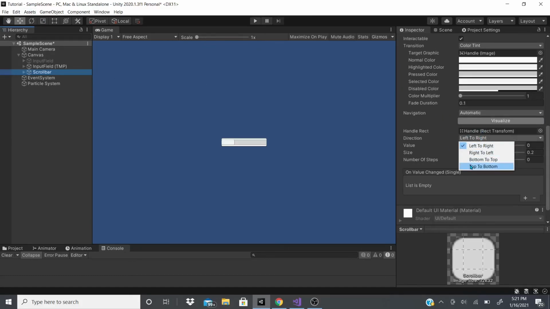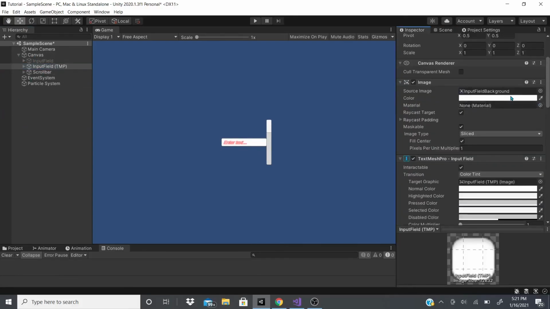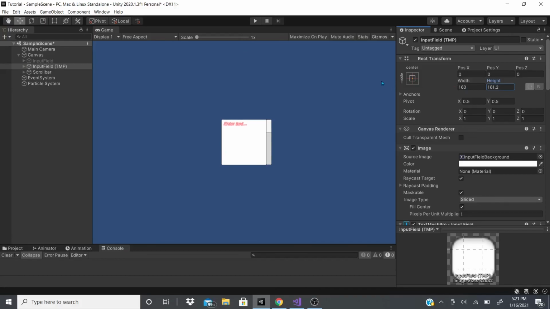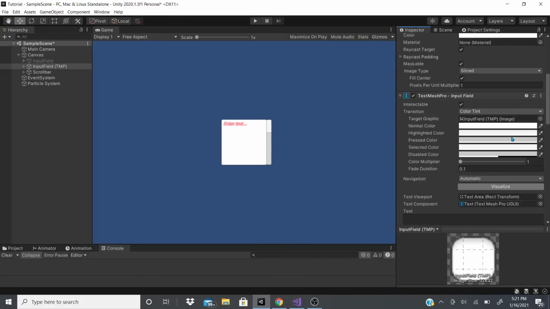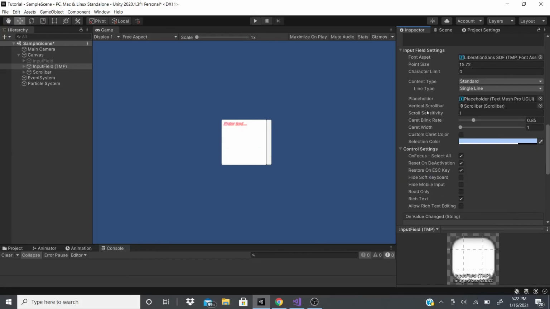I'm gonna put this from top to bottom, and then I'm gonna move this to the right. So I'm gonna move this to the right over here, and I'm gonna make this canvas a little bigger. So now it's kind of like a little scroll bar thing. And what I could do is now I could plug this scroll bar here into the vertical scroll bar, and now it's a little scroll bar that we could use, and this little option appears, and that's the sensitivity of the scroll bar. So the higher it is, the more sensitive, the lower, the less.